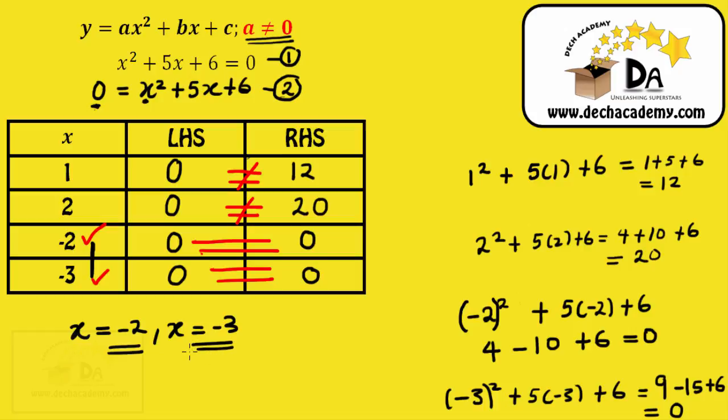So from this video, at this point, you should be able to tell that the solution to an equation involving an unknown variable, e.g. x in this case, is simply a value or values of the unknown variable that cause the left-hand side of the equation to be equal to the right-hand side of the equation, i.e. values or a value of the unknown variable that causes the equation to be satisfied.